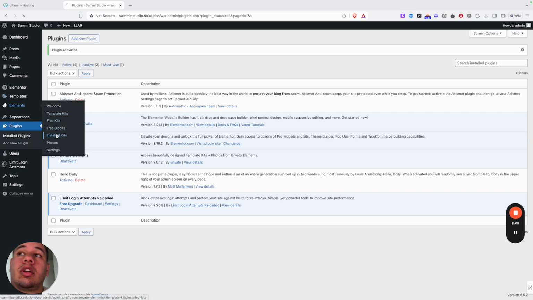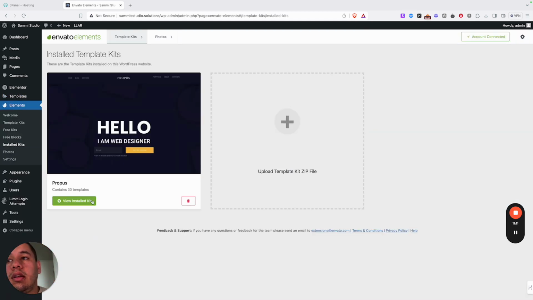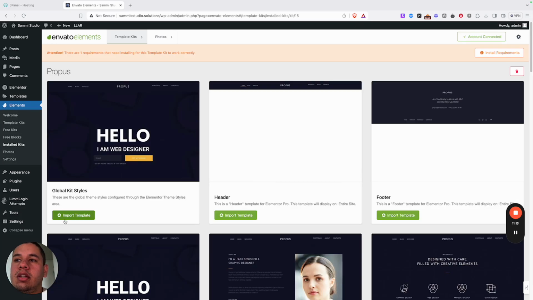But now we are going to go to installed kits. You can see the kits here. The first thing we do is install the global kit styles, which means that on any page we build, the global kit styles of this website will be applied. So if we add a header, the H1, H2, the photos, the colors will all be what this template is.